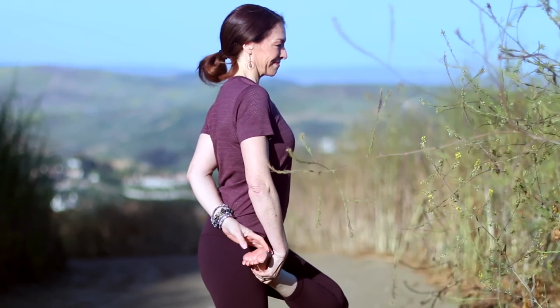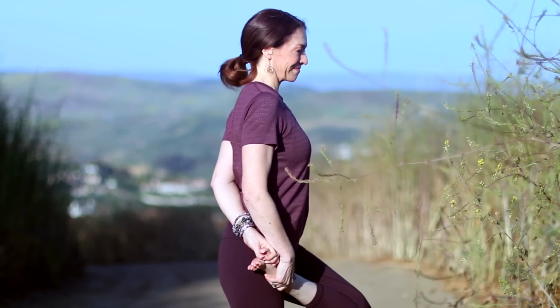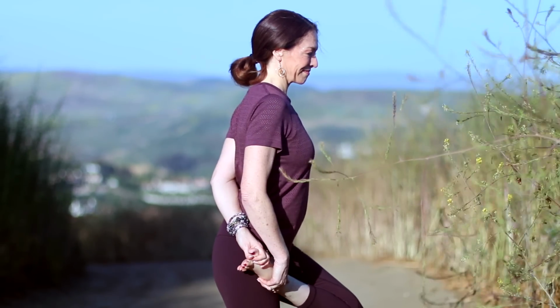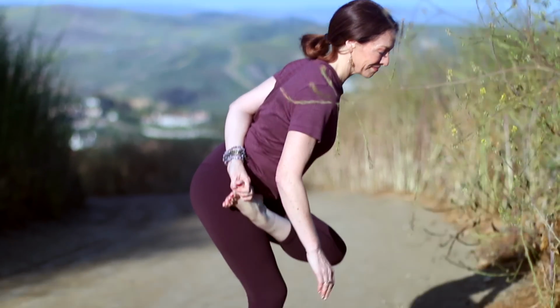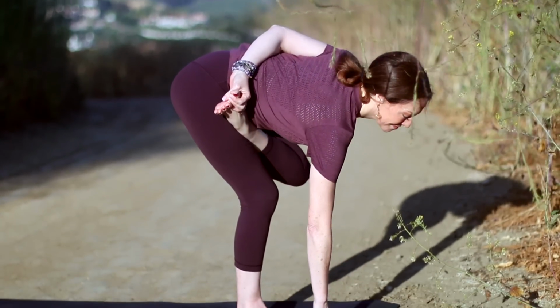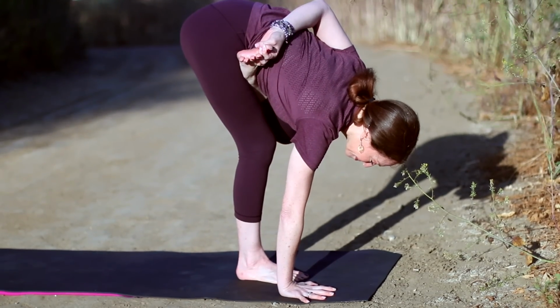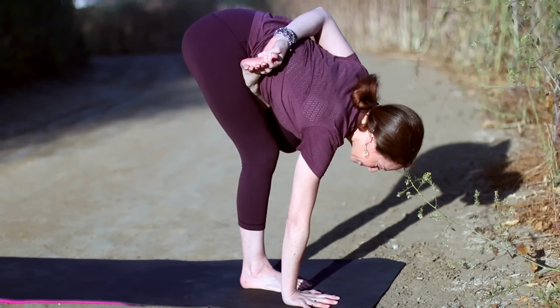If you do have the toe, feel free to exhale and fold forward. No rush, no pressure. Some days are more wobbly than others. Keep the breath steady.